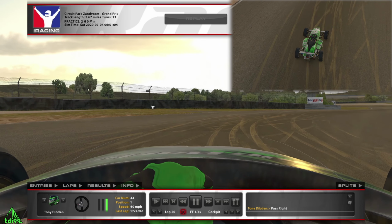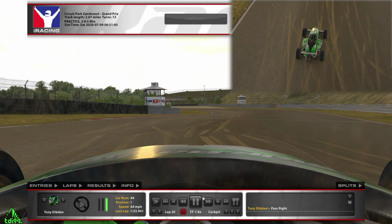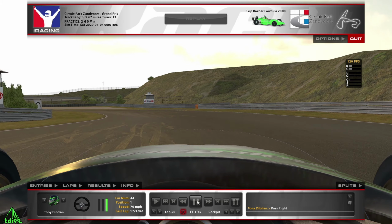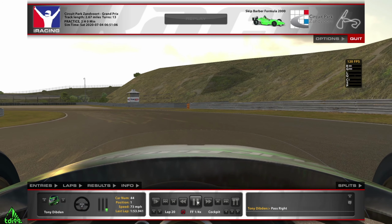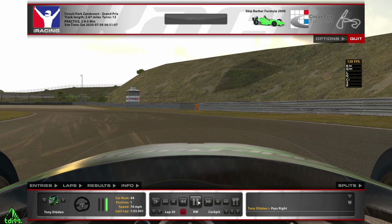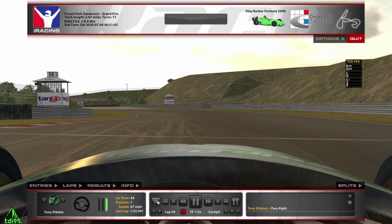Now don't run too wide, because if you're coming all the way here, you've just got further to travel. It's not a very long straight, and you're not going to gain the advantage by running wide and carrying one or two mile an hour more. That was a windscreen tear off I just took there, so it's not a graphical glitch with the sun. But yeah, don't run too wide over here. If you can, it's not the end of the world, but the quickest way is the most direct way.